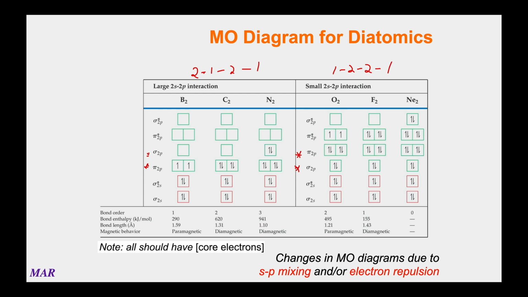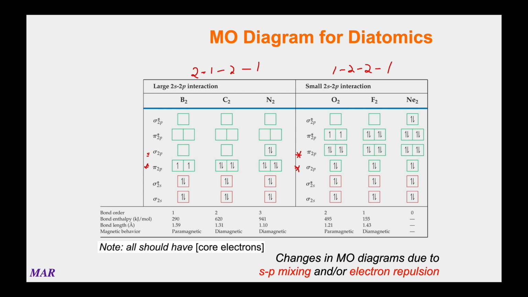We also saw that as bond order goes up, the bond length goes down in a relative context. So you can see that as bond order is going up, the bond lengths, represented in angstroms, that A with the circle on the top, are going down to nitrogen, and then they start going up as you go to the other side. And finally, you can also see the magnetism, all right? B2 and O2, of course, each have unpaired electrons, so they're going to be paramagnetic while the others are generally diamagnetic.